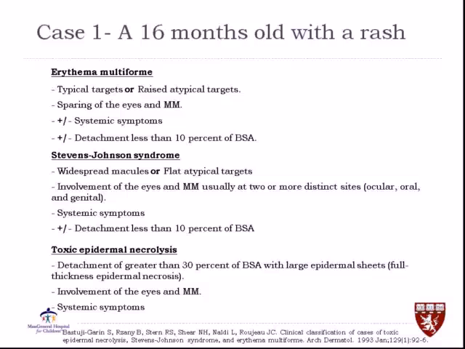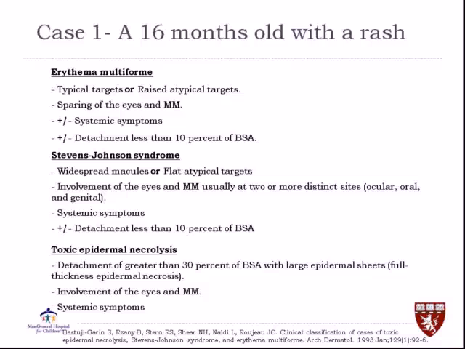For erythema multiforme, you see typical or perhaps atypical target or targetoid lesions. These patients have their eyes and mucous membranes typically spared. So there's no involvement of the eyes and no involvement of the mucous membranes. These kids can show detachment, meaning the epidermis can start peeling away, and the detachment area, if present, should include less than 10% of the body surface area. Typically, these kids look non-toxic. They might have fevers, but most often they do not.